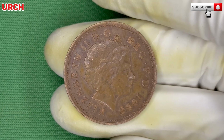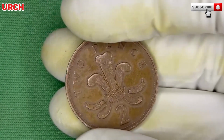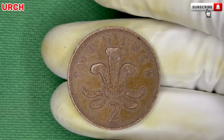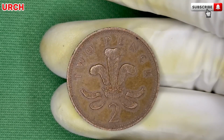How could such a small coin command a price rivaling that of historic artifacts or fine art? The answer lies in the unique convergence of factors: limited pristine examples, historical significance, minting anomalies, and the powerful aura of Queen Elizabeth II's legacy. Add to that the appeal of owning a piece of British numismatic history from an era on the cusp of change, and you begin to see why collectors are willing to pay fortunes for a coin many once overlooked.